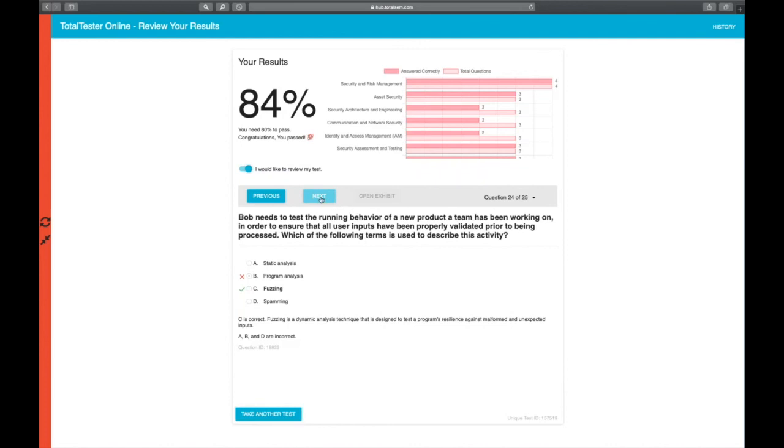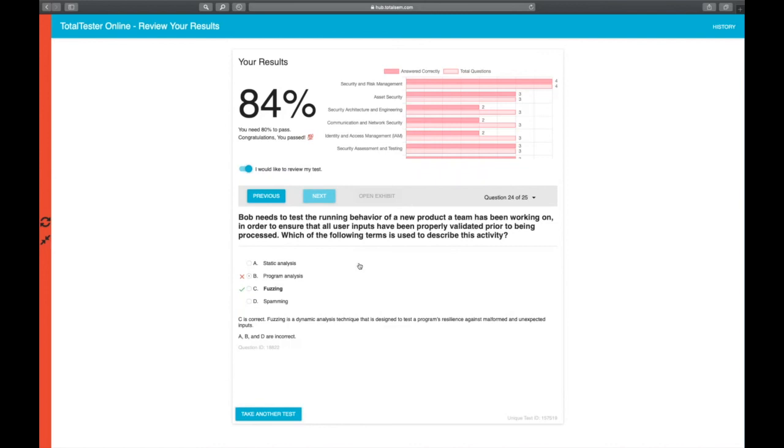Well, hang on a minute before you go. If you read the question, it says nothing about malformed. If I had read that question with the information of malformed in it, there's no question I would have picked fuzzing. Does that make sense? Or am I still reading it wrong? Yeah, the question itself really just speaks to whether it's dynamic or static, not to malformed and unexpected inputs. To me, the fact that it's malformed is the key to whether or not I pick fuzzing as the analysis approach to the problem. Oh, well, it's just the way it's worded.